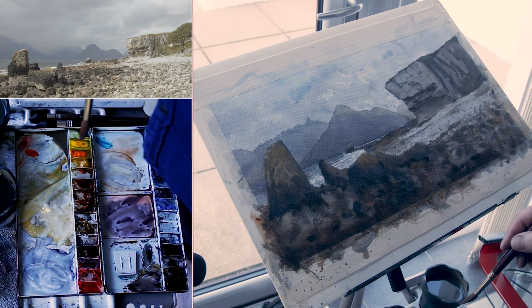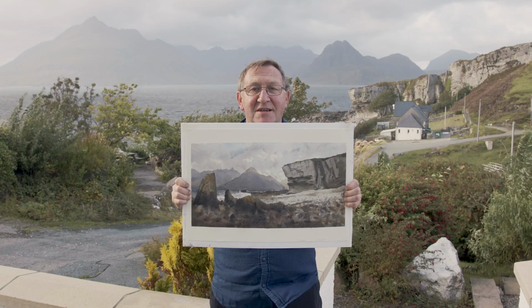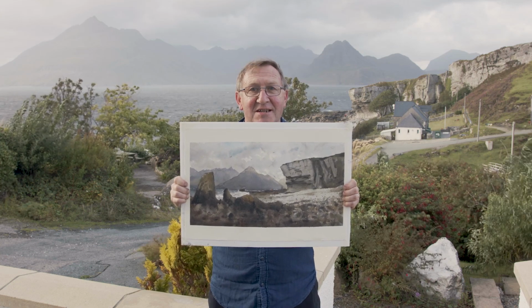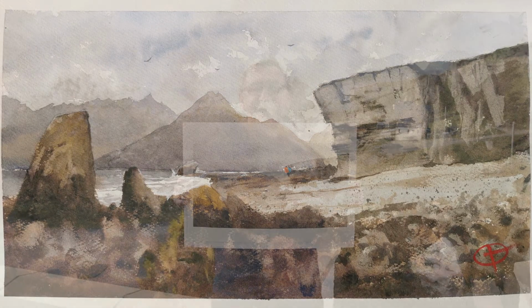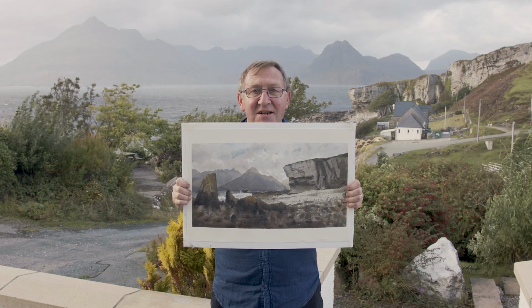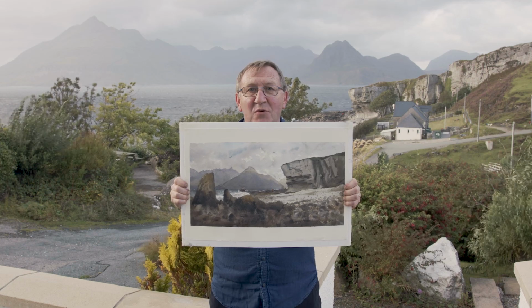I think that's it. So in the field of battle, Mother Nature won the first round, and once I got inside in my own comfort zone, it was great to look out of the window and see the scene, having experience of being there, and try to capture the wild and moody nature of this landscape, which I feel I've done.